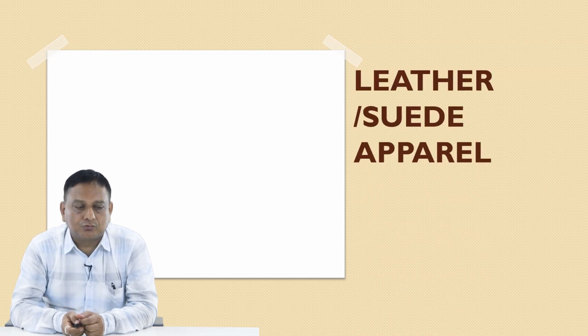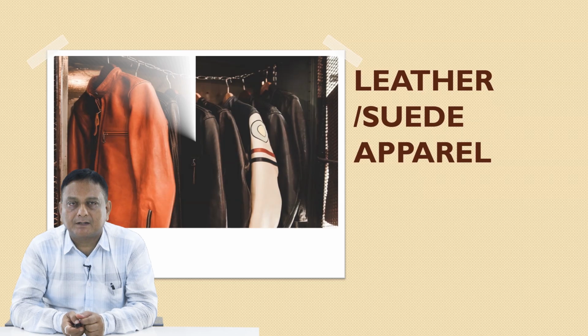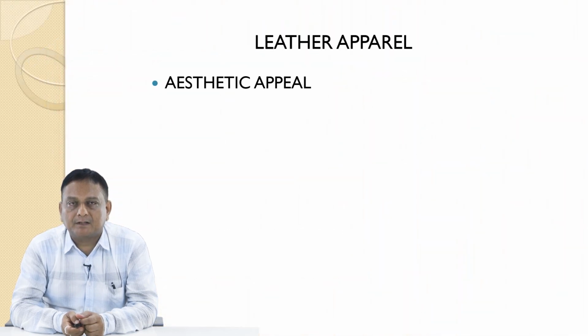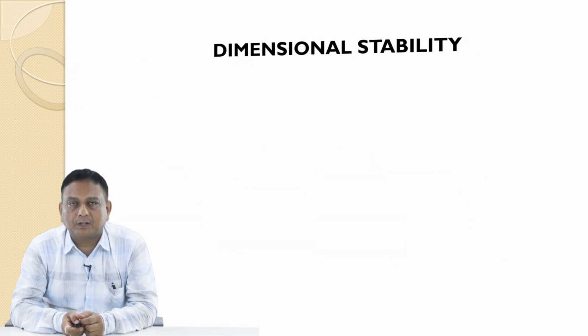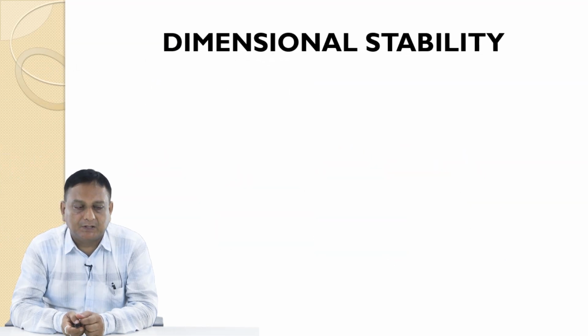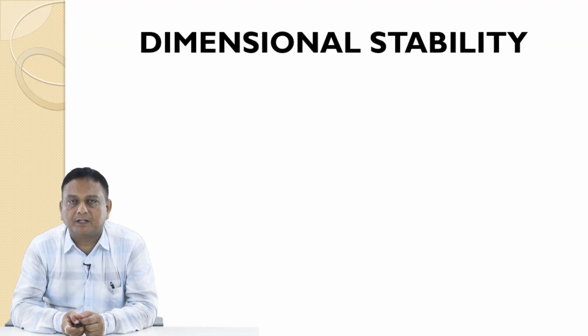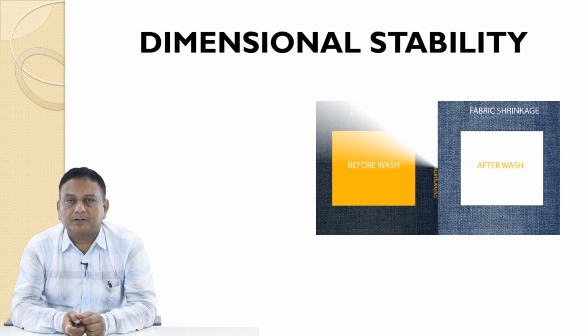Coming to leather suede apparel, how it looks, you can see different leather apparels are there in the market nowadays. The aesthetic appeal of leather apparel is very, very important in these garments. So we have to be careful. Dimensional stability needs to be judged very carefully in this kind of garment.